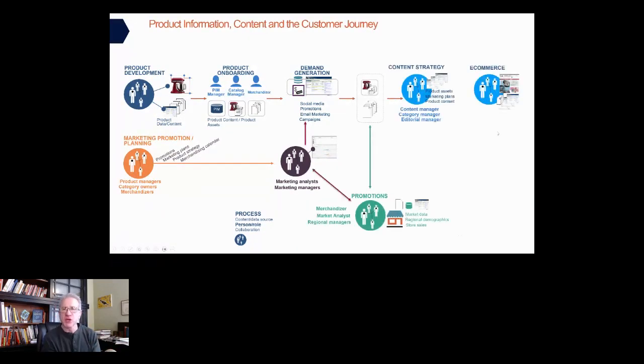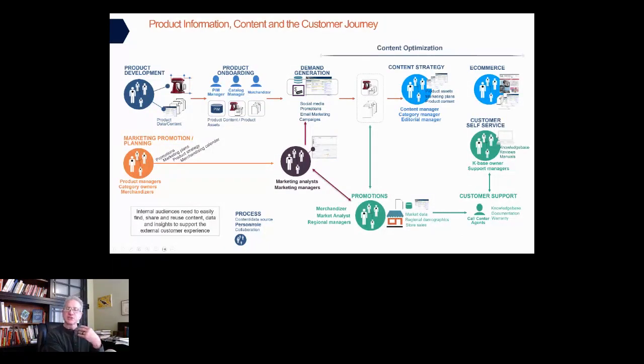You're looking at promotions. You're integrating your content into a content strategy. You're provisioning customer self-service. You're provisioning field service. You're provisioning the call center. So you have all of these different work streams going on, and all of these different parallel flows of information. And each one of these entities, each one of these individuals, each one of these processes needs a reference architecture.